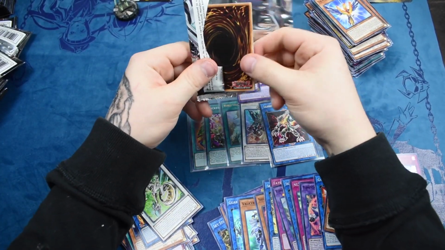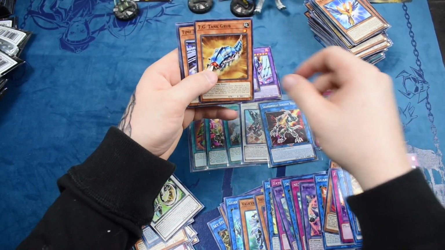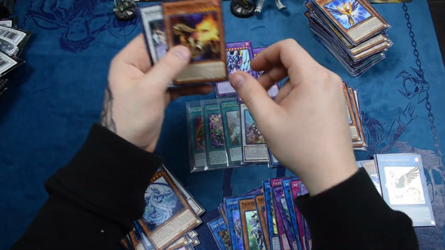The last pack, guys. Let's see if we can end on anything. I doubt it. Let's see. Here we go. Possibly. That's an LB. We did pull all three Star Dragons.